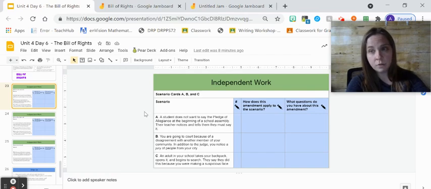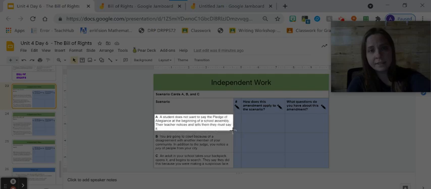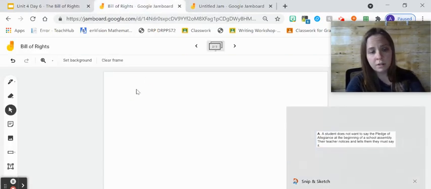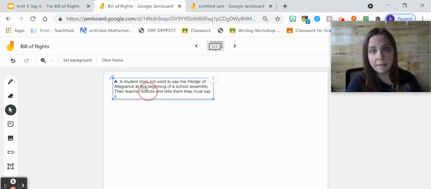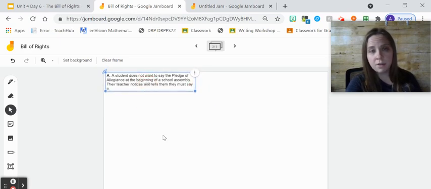So I'm going to press, if I'm using a Windows computer, my Windows key, Shift and S, and I'm going to get this nice screen grab up here. I'm going to grab the screen by highlighting what I want. And now I have a picture directly from the slides. If I go into Jamboard, I can do a Control V and paste that image directly onto the slide. So now I have the scenario and it's there for me.